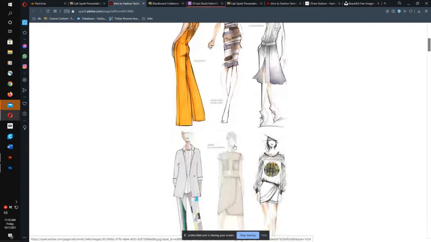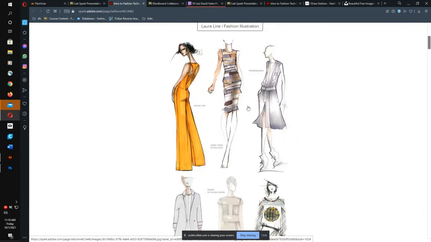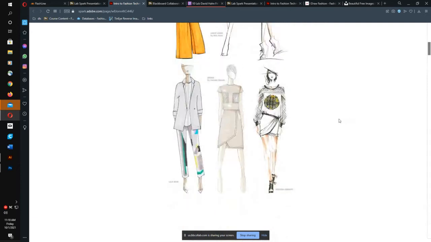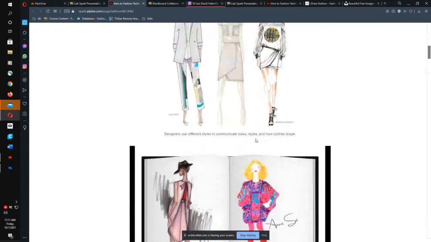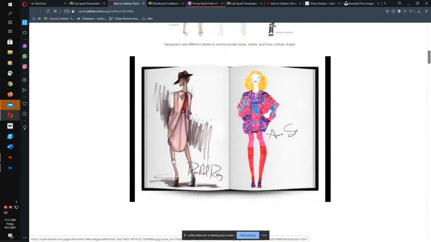Some of them, a lot of them choose not to draw faces. For this class, until you become famous, you will be drawing faces and hands and feet for me. But then, you know, after you become famous, you can develop your own style. Some of them draw highlights on the skin. Some choose not to draw various parts of the body. Some people have black outlines around their images, and some people have no outlines, and you can do both of these styles in Illustrator as well.